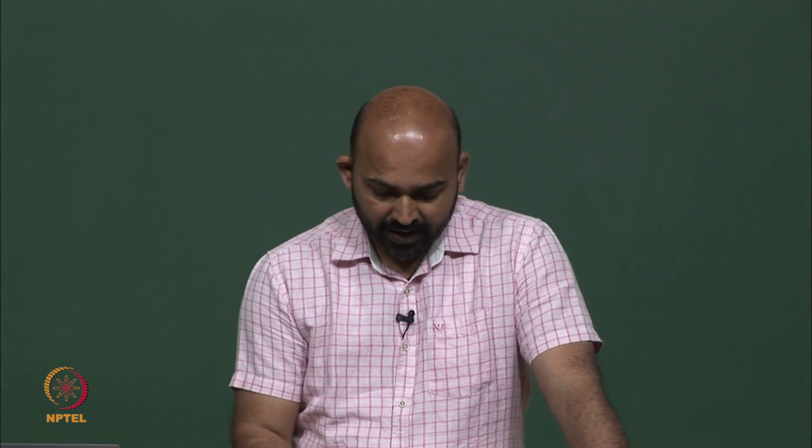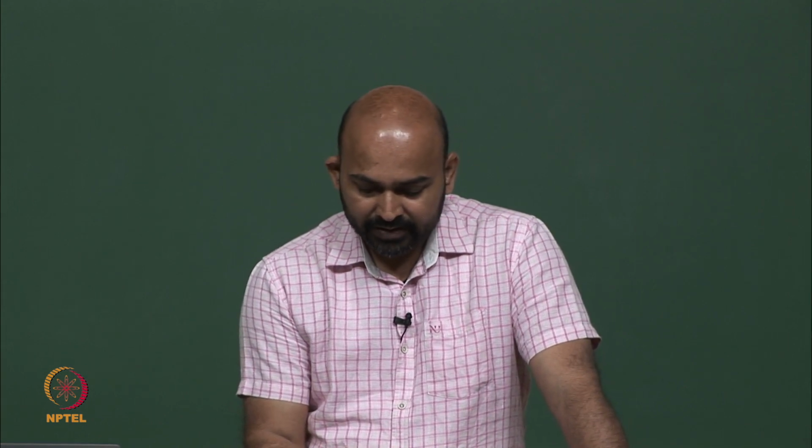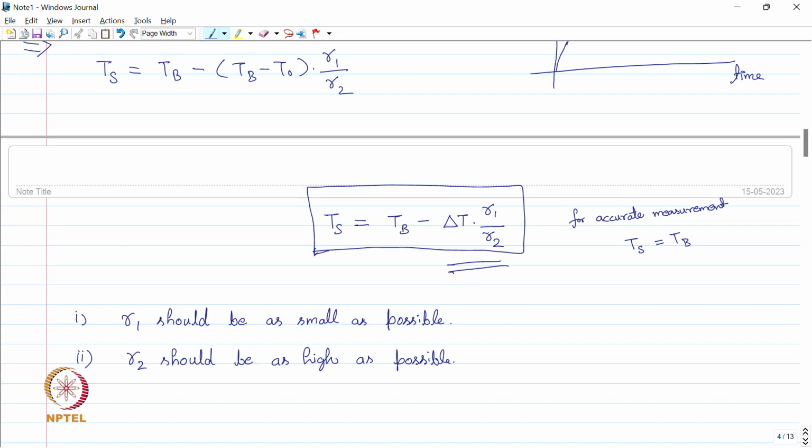So, when we make R1 very small and R2 very high, this second term is going to decrease and we will have Ts as close to Tb as possible by applying these R1 and R2 conditions. But these R1 and R2 are finite values. We cannot make them 0. No matter how small R1 is or how high R2 is, this term, delta T into R1 upon R2, will always be a finite number, and that will give us some error in the measurement, and Ts will never be equal to Tb.